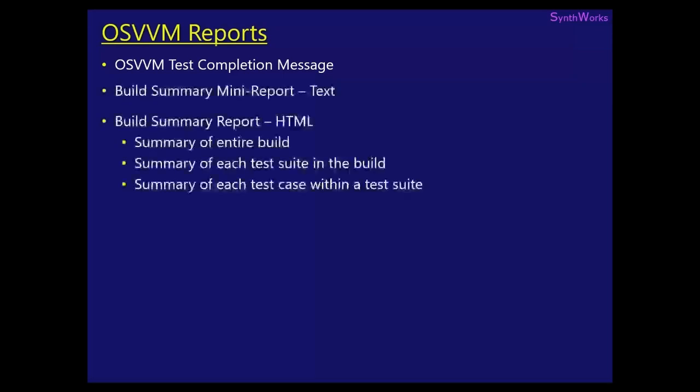Reports. This is one of the selling features, I would say, of OSVVM. To get the reports, you have to be running with OSVVM scripting. I'm sorry about that, but you do. It is well worth it. The first thing you're going to see is a single test completion message. The next thing you're going to see is when a series of tests finish, which is what we call a build, we create a mini report, but then we also create a build summary report in HTML.